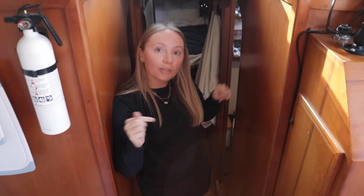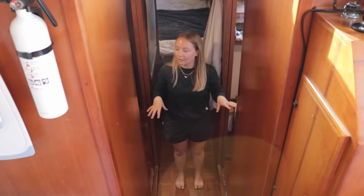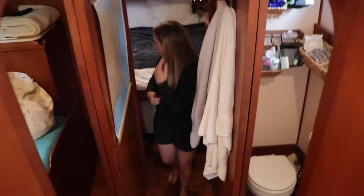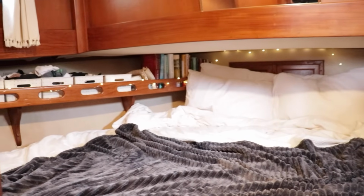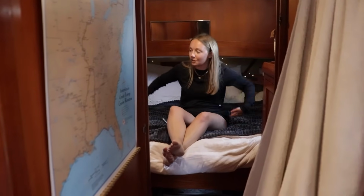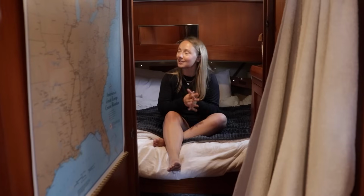All right, we have 3 steps to get down here, and we have a pretty open area down here. We have a great size head, and we have 2 cabins. If you want to come on down, I'll show you the V berth. This is where we sleep, and some people might wonder why we sleep in the V berth. Well, that is because it is like a California king size wide. Of course, it does come to a head, I guess. But it is a great size for us because Ripley does sleep with us.